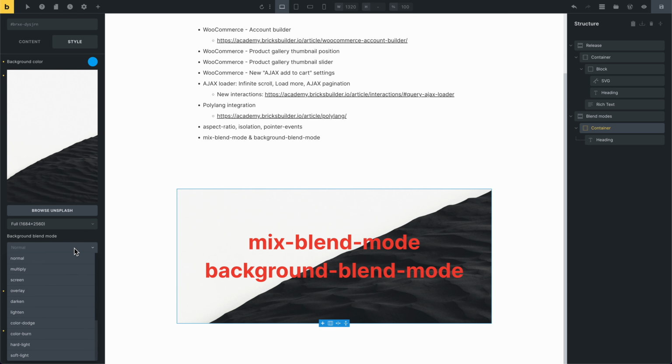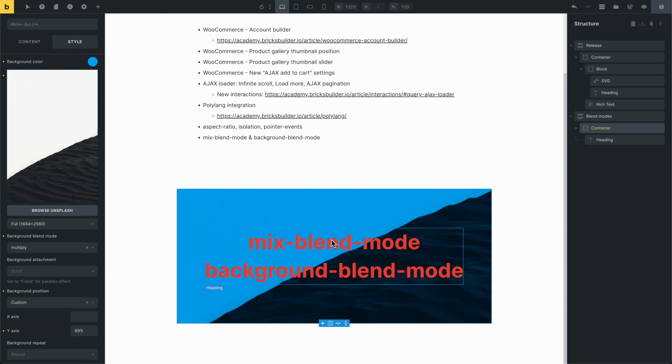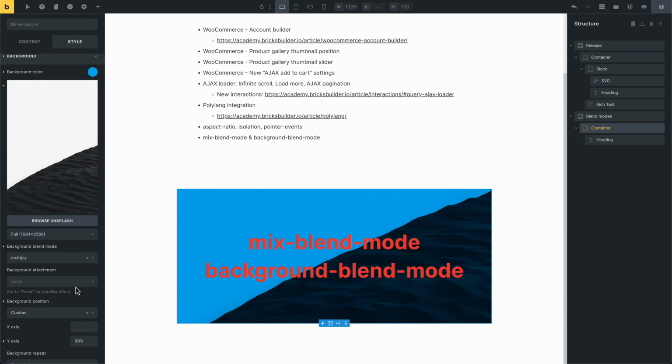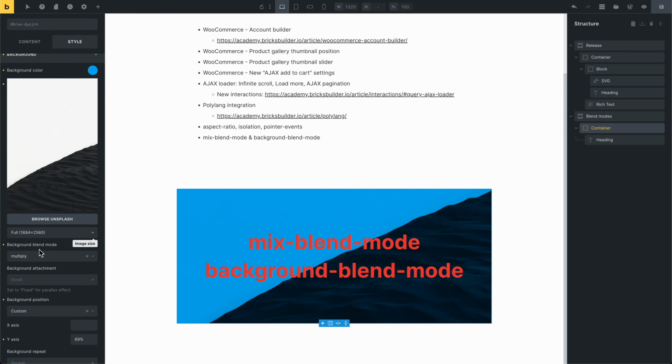I can now change this to, let's say, multiply. You can now see that my background image and my background color are blended together. That's basically the result when using multiply.